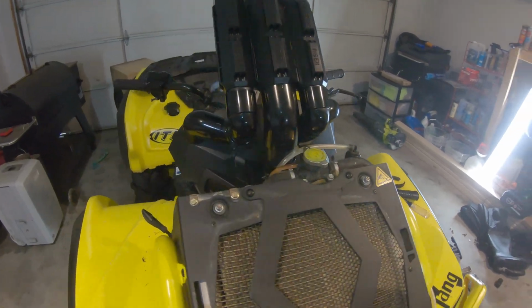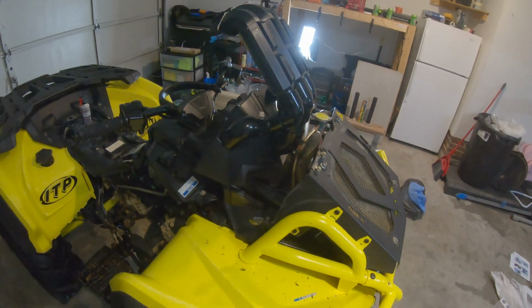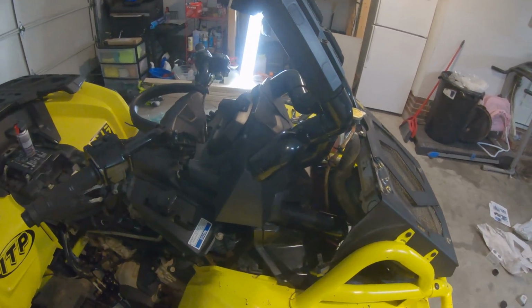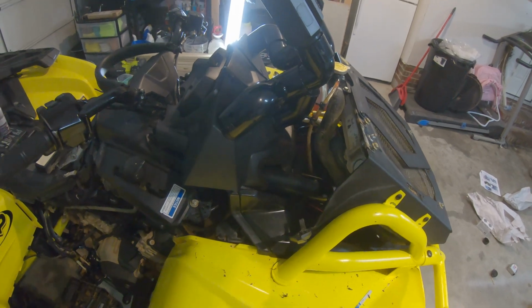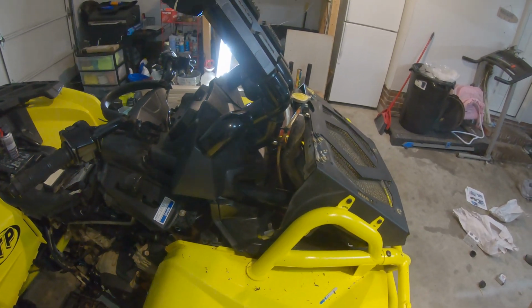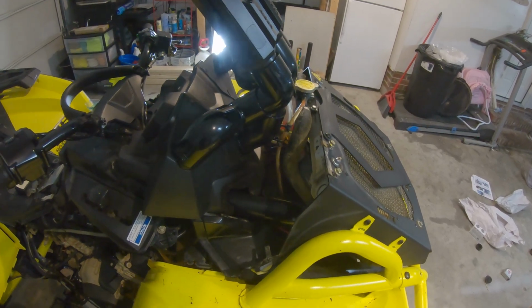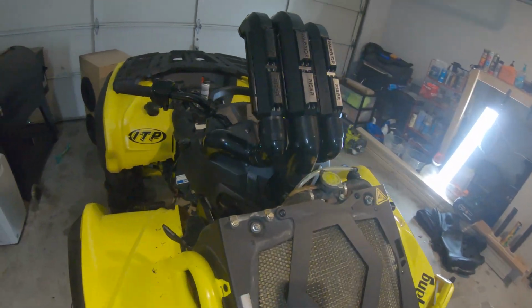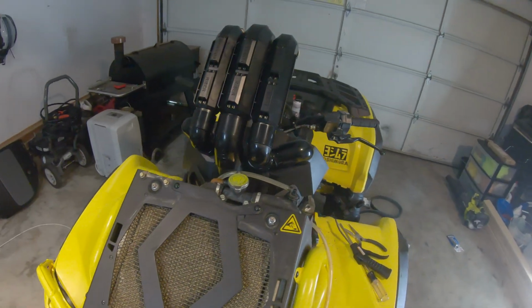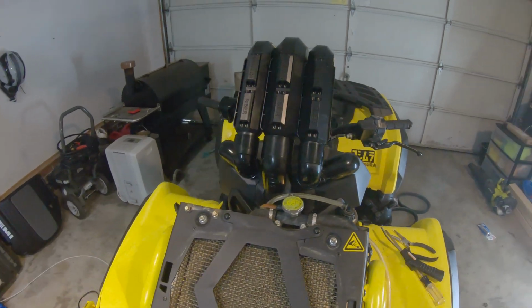Alright, so we were able to get everything test fitted and dry fitted. We're gonna go ahead and try to make the marks so that way we can take everything back off now that everything's test fitted, and then we'll go ahead and glue everything up. But this is what it will kind of look like when it's a finished product. I think that looks great.